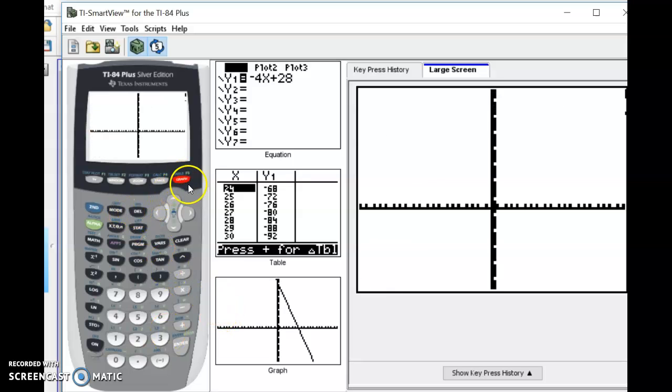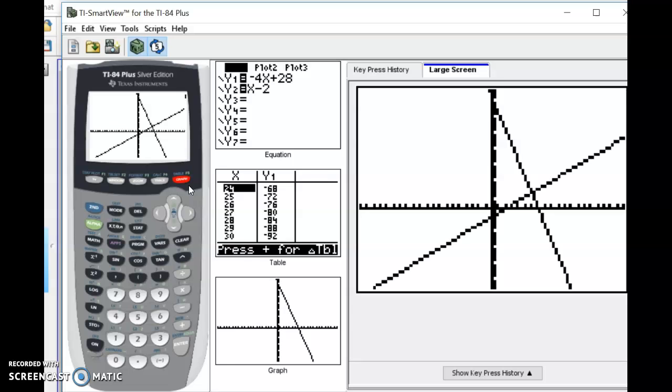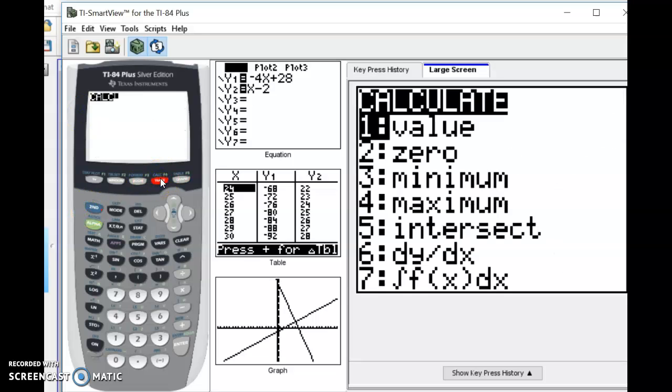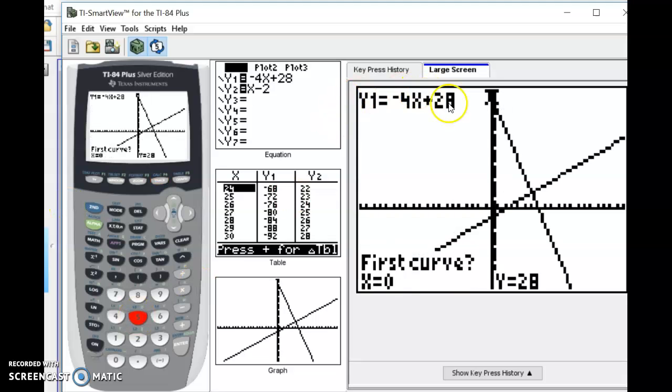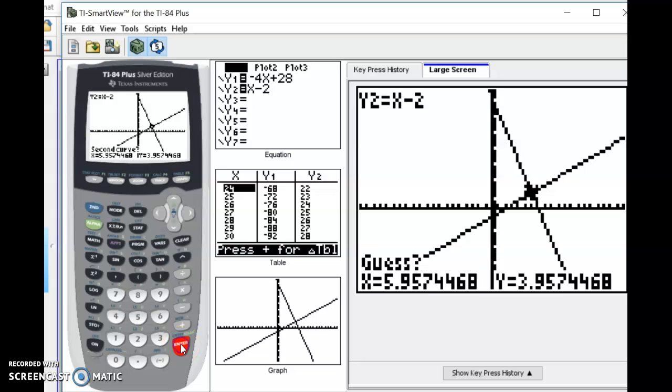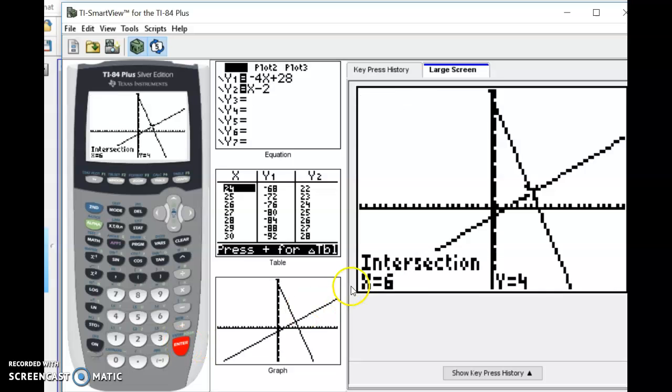Let's go ahead and press the graph button. Let's just make sure we're going to see what we want, which is 2 lines that meet. Yes. Where do they meet? Second trace will help us. And option number 5, intersect. Spider Pig does whatever a Spider Pig does. All right, bring that Spider Pig to where they meet. And make sure it's right over the 2 lines. Go ahead, press enter, not once, not twice, but 3 times. And yes, it is at 6, 4.